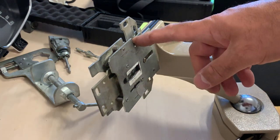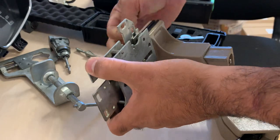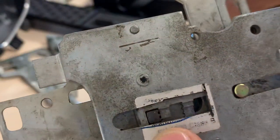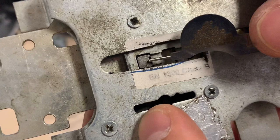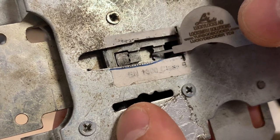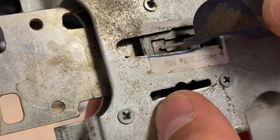I'm going to show you how to pick an Opal double-bit safe lock for jewel safes. You can see this is an anti-pick lock, and from here you can see the bolt with the little cuts, which are also on the actual wafers — this prevents the use of tools to pick this lock.